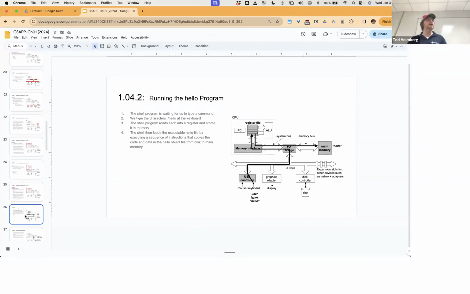Okay, so now that we've laid out the atomic components that define our hardware side, let's walk through the life cycle of our Hello World application as it actually executes, from the hardware perspective as opposed to the software perspective.